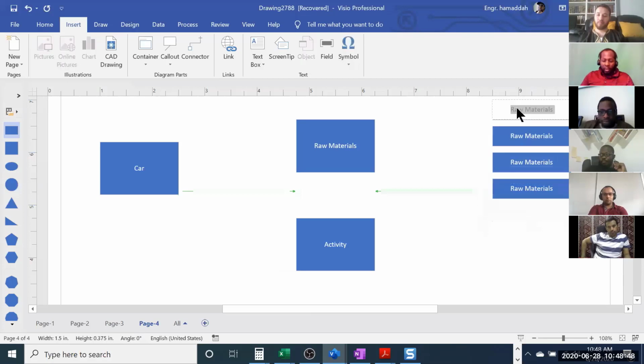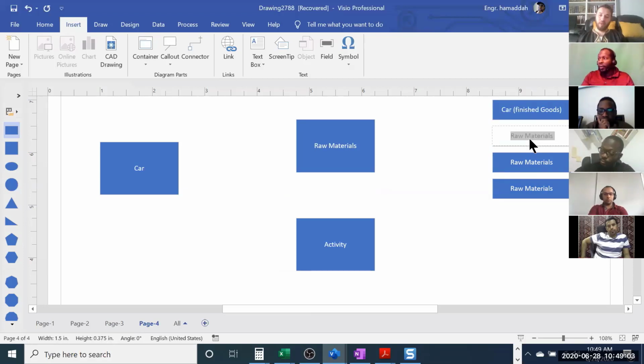Let's say, okay, here's the car that I'm trying to manufacture. This is the car. We call it finished goods. So it has to be created in the system. Here's the car, the finished goods. And here, let's say I want to get some engine, okay? The car is made up of an engine. For sure, we have an engine. This is raw materials. I'll say RM, raw material one, engine.